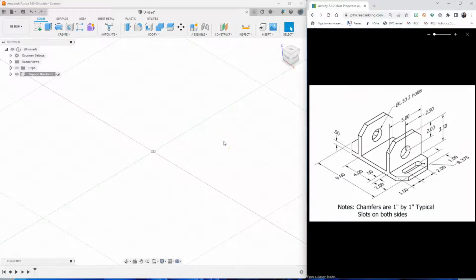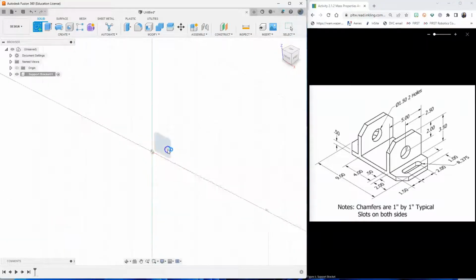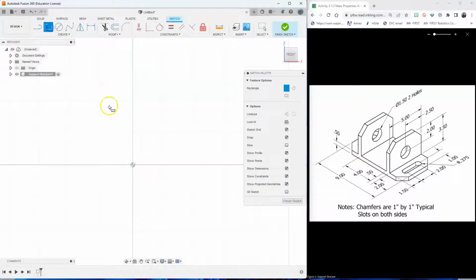For this model, I'll show you a different method for drawing something more complex like this, which is symmetric if you cut it through the middle. So let's start a new sketch on the front plane, and we are going to draw two rectangles like so. And what I'm going to do is split this in half and draw this side that I have here. So all of my dimensions, my length dimension, will be reduced by half.